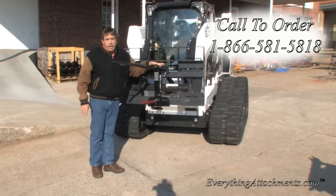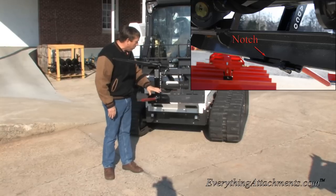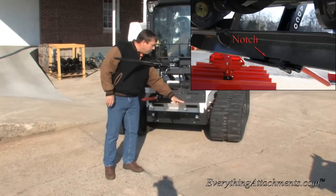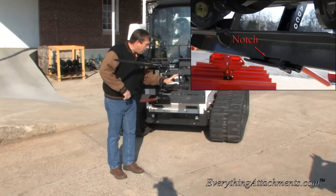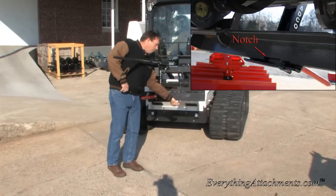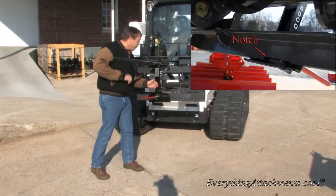This installs just like a fork would. We'll show you a picture — the way you install a fork directly in the center, there's a notch cut out in the bottom. So you hang a fork on the top, let the bottom go into the cutout, then slide it to the side and it's locked in.